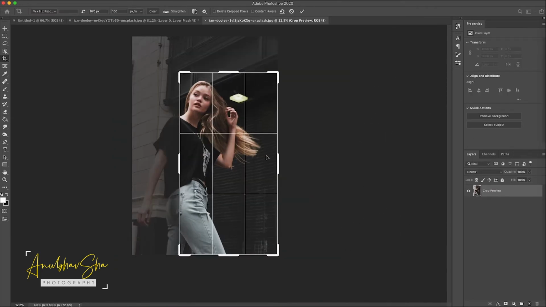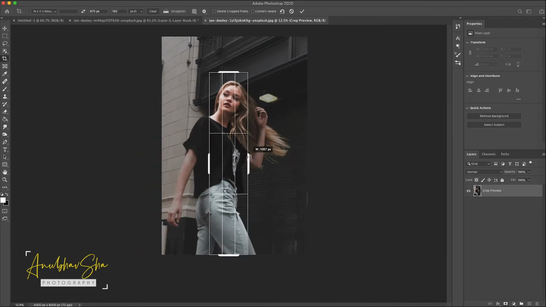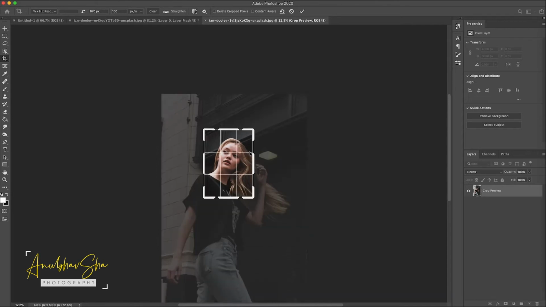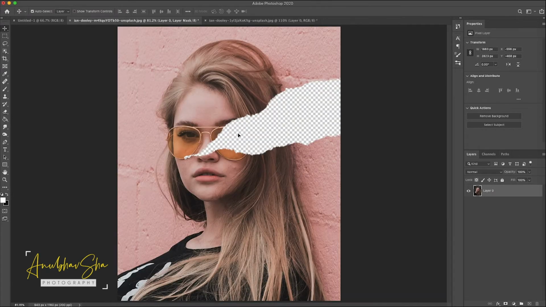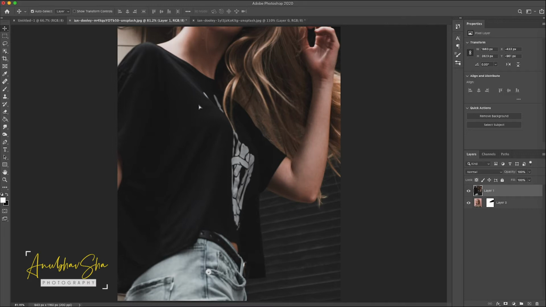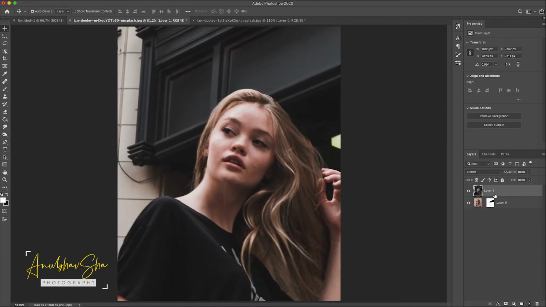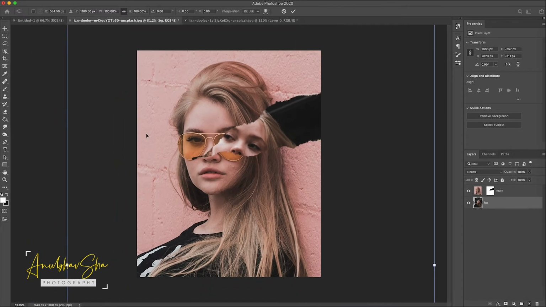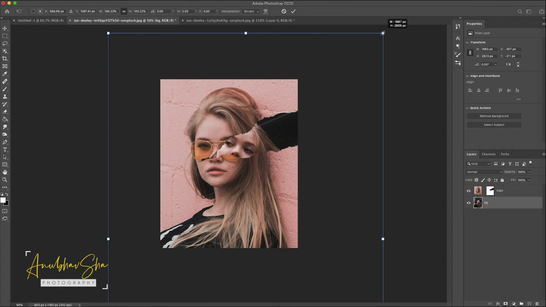We will crop it here only before going to our main canvas, so it will be easy for us to manipulate things. Enter. Bring it on the main canvas. Perfect. Once you have achieved it, just drag this particular layer, call it BG, and call the other one main. Drag the BG layer underneath the main layer, click on BG, do Ctrl T and adjust its height and width as per your requirement.